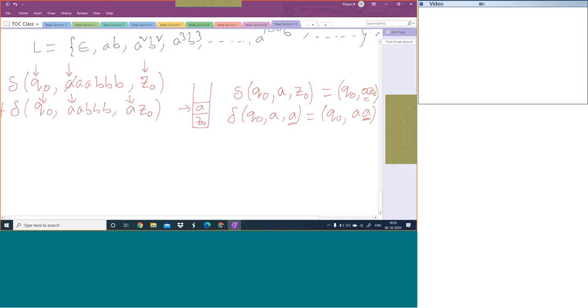So here, come to this one. Q0 is the state, A is the input symbol, and the top symbol is A. So this situation matches with this move. What happened here? Same state, and here it is scanned. So what is the remaining thing? A cube B cube. So what shall I do? According to this, A you have to push into the stack. I have pushed it. So now these are the symbols in the stack.